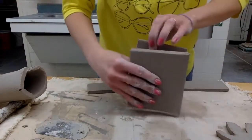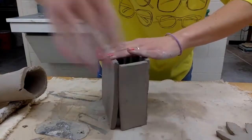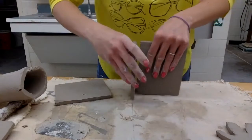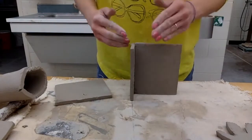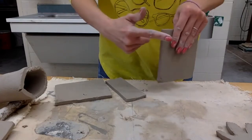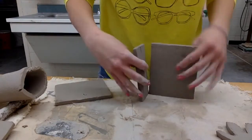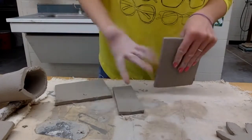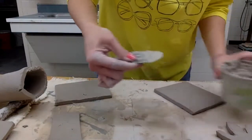So I'm going to be building this like this, two pieces here, one piece here, not have a top and bottom yet, but I'll get to that. Now you could score and slip these two pieces together like this, but I'm going to bevel because it creates a 45 degree angle, which makes a little more surface area to score and slip to, rather than this, which is a fourth of an inch. If you bevel, it's probably 3/8 of an inch of surface area, so less likely to crack because more surface area. And also it fits together, so instead of having two pieces at the end here, if you bevel them, they fit together perfectly at the corner, so it's a little more like the plan that you came up with originally. Okay, I'm going to score and slip and bevel all at the same time.